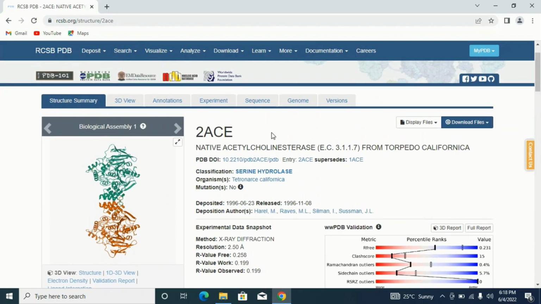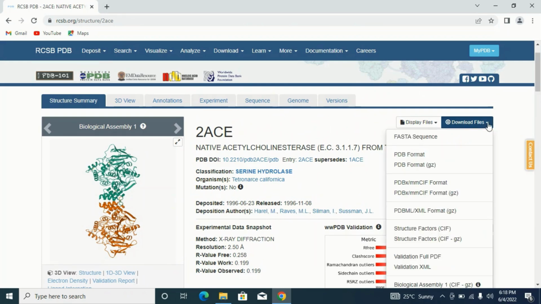So what do I do after I locate my protein? I'll simply go to download files. I'll click on download files, and you will see different formats of this particular protein I can download. Do I need the FASTA sequence? Of course I don't, for what I want to use it for. So what I need is the PDB format of my protein. Most proteins are downloaded in PDB format. Some of our docking tools only recognize proteins in their PDB format, or if you happen to download in other formats, you must convert them to PDB format before you can make use of them. So this is the PDB format.